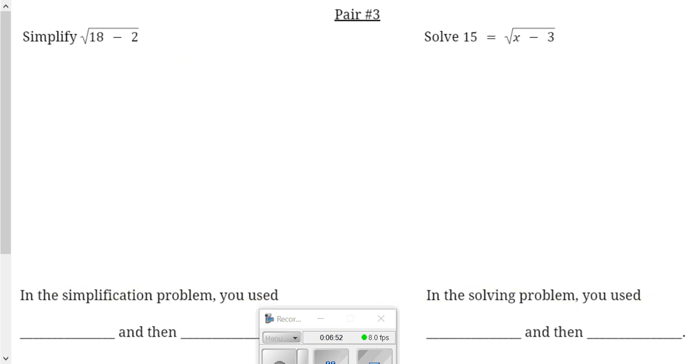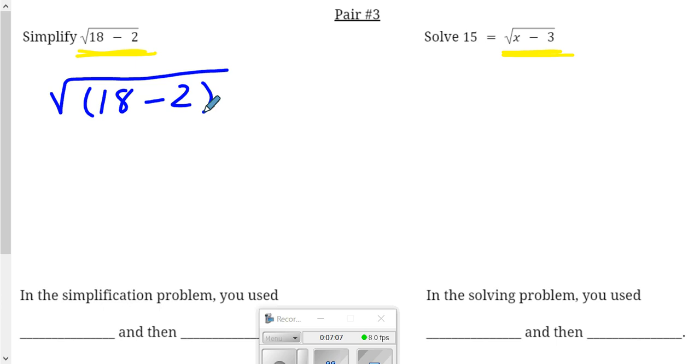So this is designed to be similar in that this has subtraction inside of a square root, so does this. Okay, on the arithmetic side, remember that inside of a square root has an implied parenthesis, right? You have to do everything inside that radical operator, that square root operator. So 18 minus 2 is 16, and the square root of 16 is 4. Okay, it is not plus or minus 4. You're getting confused if you think that.